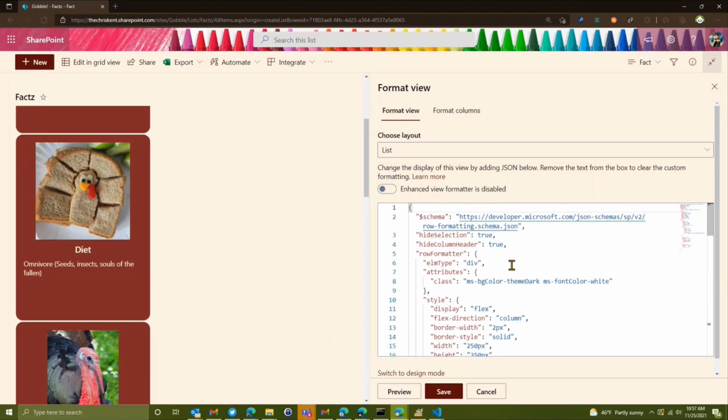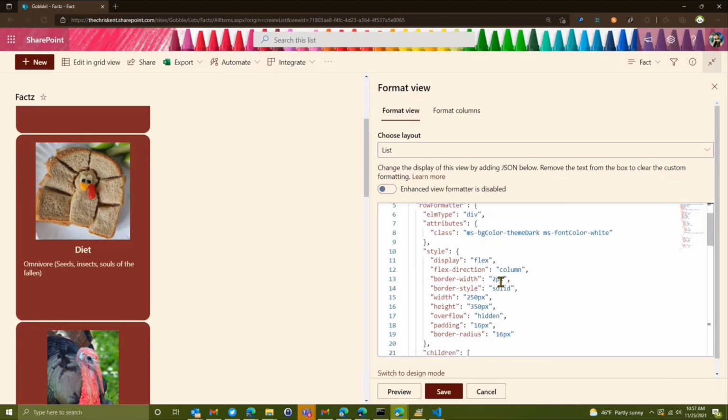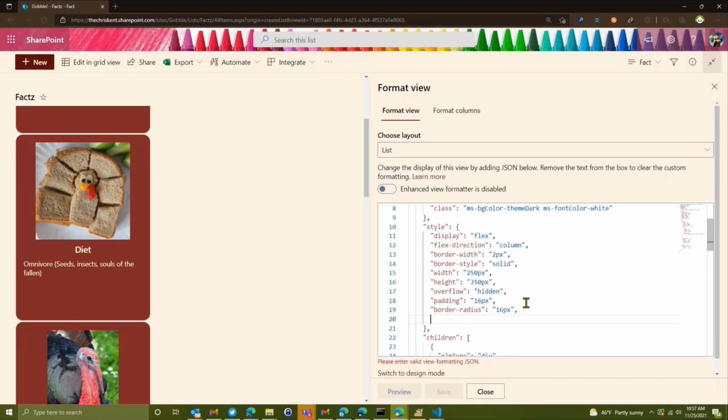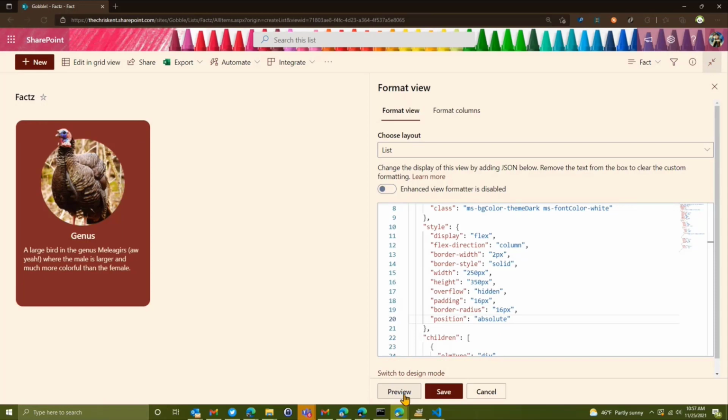What we're going to do is we're going to take advantage of the fact that we've hidden the selection. That's going to be really key for this. And taking advantage of the fact that this is something we can't do in the gallery view because they are wrapped in a wrapper around them, but here we're not. And that's all we got to do is we add this right here. We're going to say position is absolute. All right, and we'll do that. Preview it. They all get stacked up on top of each other. So now we've got essentially one card displaying, and it's always the last item in the list. Because all the other ones that have been rendered underneath it, they're all drawn in the exact same spot.